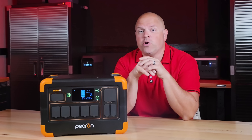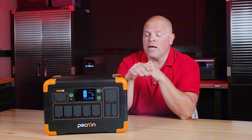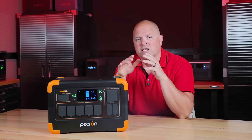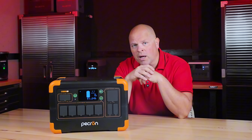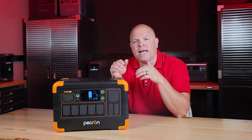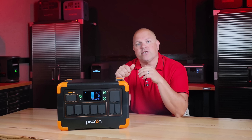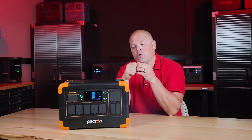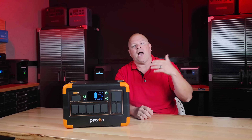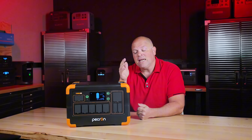Here's the part that makes this review a little bit harder — I was expecting this to perform much better than it did. The Pekron E1000 LFP has specs that look great on paper, but in testing the overheating was consistent and an unavoidable problem. It shut down during continuous discharges and came close to overheating even in an extended fast-charging session. The cooling takes so long it delays recharging, and if you're using it and trying to recharge at the same time, you're going to be frustrated. The noise levels were higher than average and standby efficiency is pretty poor.